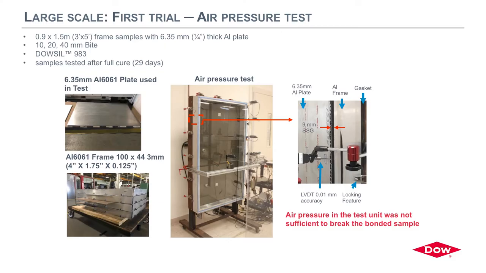Our first trial was not so successful. We had the ambition to test a one meter by one-and-a-half meter panel in a classic air pressure test setup. We were cautious — it was not glass but an aluminium plate of a certain thickness to mimic glass behavior. We used Dow 983, so all these tests have been done in the US, which is also a nice way to validate that the formula extrapolates to other silicones beyond 993. Unfortunately our equipment was not able to break the system — the air pressure was not enough. So we had to find an alternative way to validate our equations at large scale.